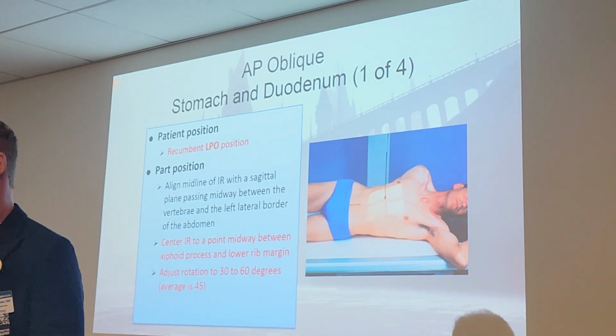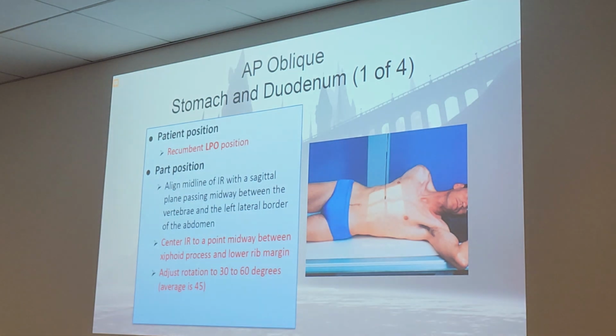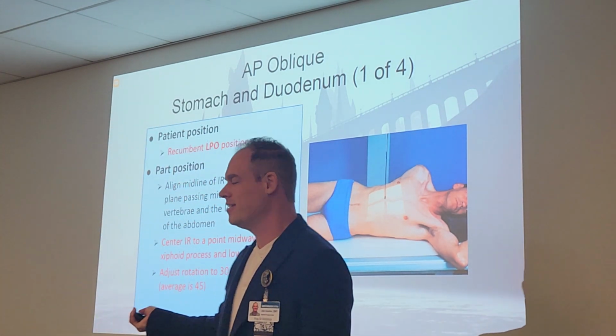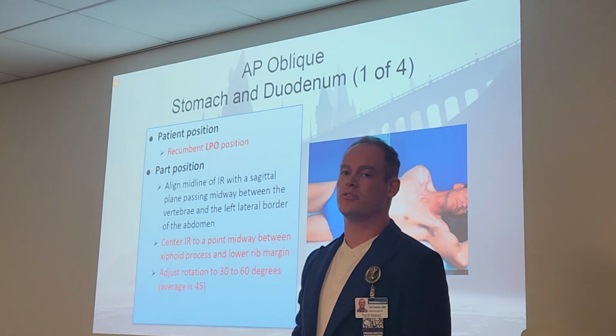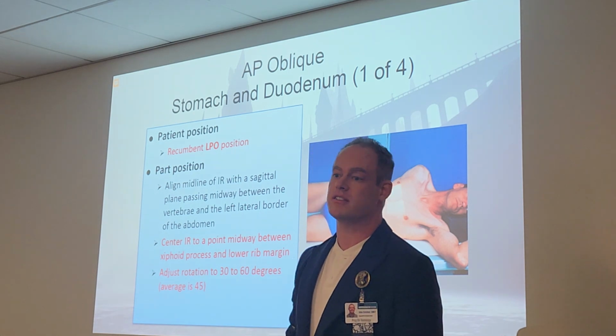Lower ribs, yes. Similar to ribs. Lower rib margin and xiphoid process in between both is where we're centering. And it's being kind of mean again, a different obliquity than the RPO. Now it's a 30 to 60 degree obliquity. The average is 45, but you have the range of 30 to 60.